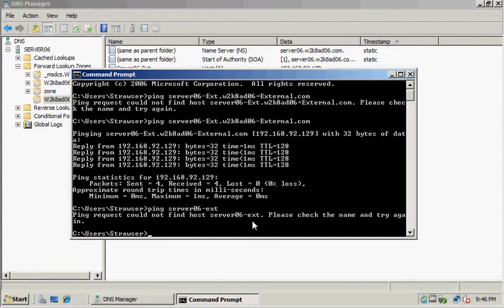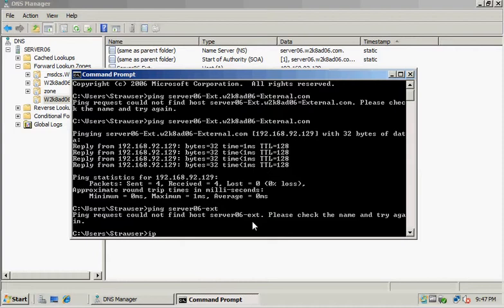That happens because the domain name isn't included in the name to look up. So in this case, only the default domain name is used, which is w2k8ad06.com, and there's no DNS entry for server 06-ext in our domain. So to solve the problem, we're going to do a couple things here.